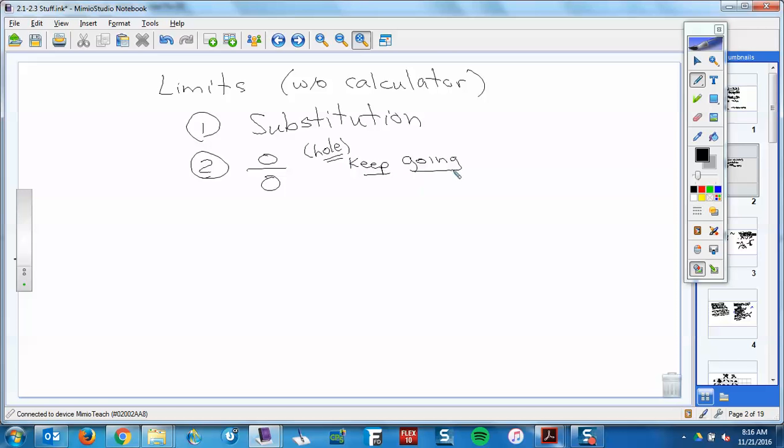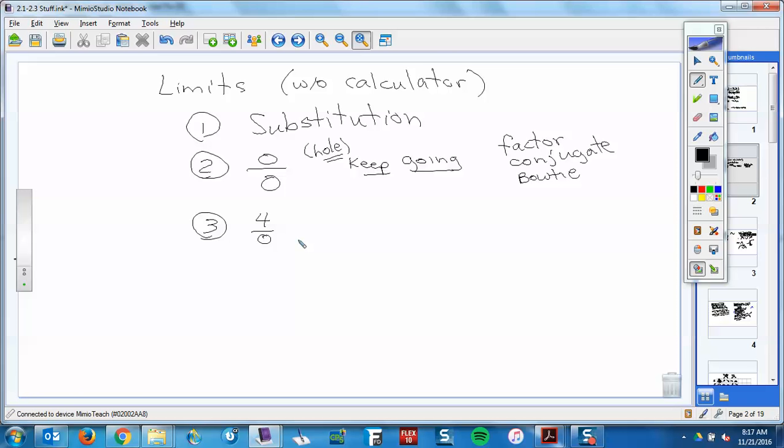So you just keep going. Factor, conjugate, bow tie, something, right? So that's where you just keep going, right? So that's where most of our time would be spent on these limit problems, would be on one like number 2. You get 0/0. Okay, if we could see the graph, that'd probably be a hole in the graph, okay? And we do this. Okay. The other thing that could happen is you could get like 4/0 or 8/0 or -4/0 or, whatever.